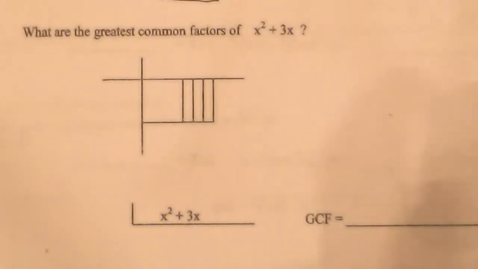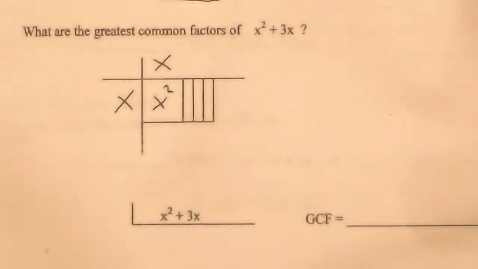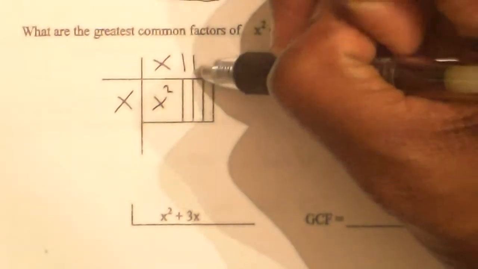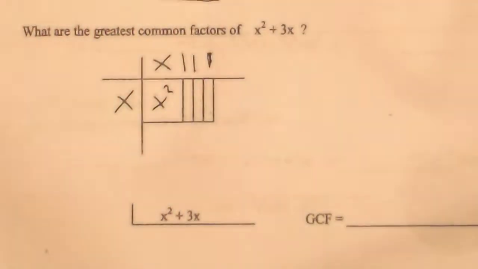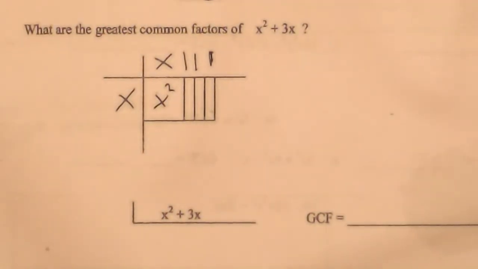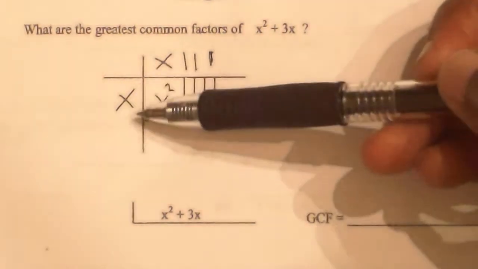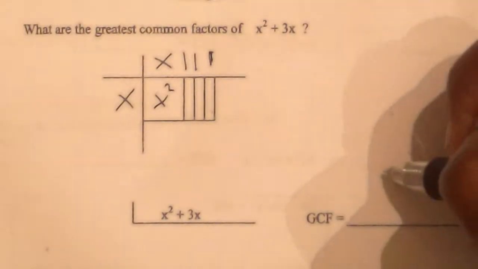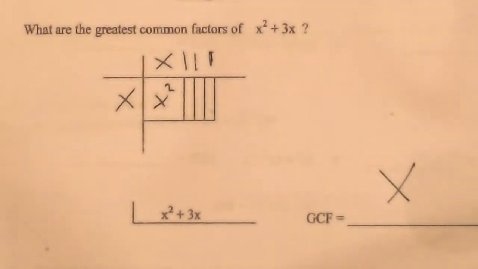We're going to look at it in tiles, and we've done this where we know this is x squared. Factors of x squared are x and x. To get the x bar, we multiply x times 1, x times 1 again, and x times 1 again, right? So we've done that in past lessons. Now we're looking at the greatest common factor. Looking at the left and the top, what do they have in common? You said it. That's right. Their GCF is x. They have an x in common.